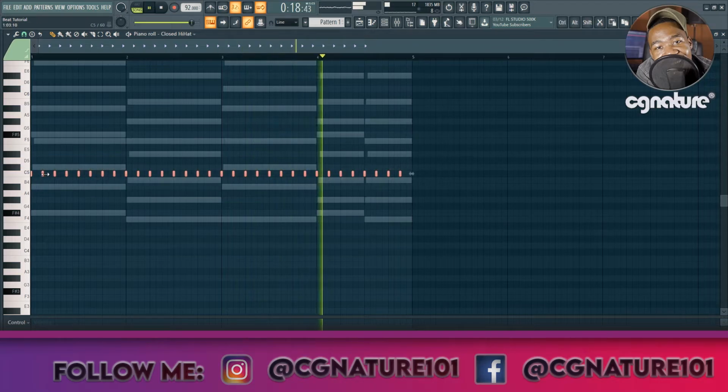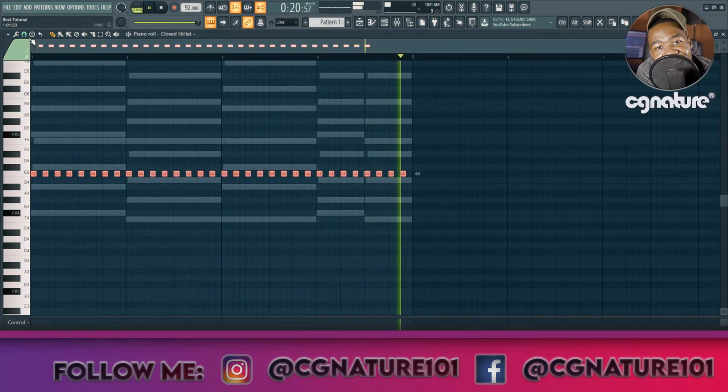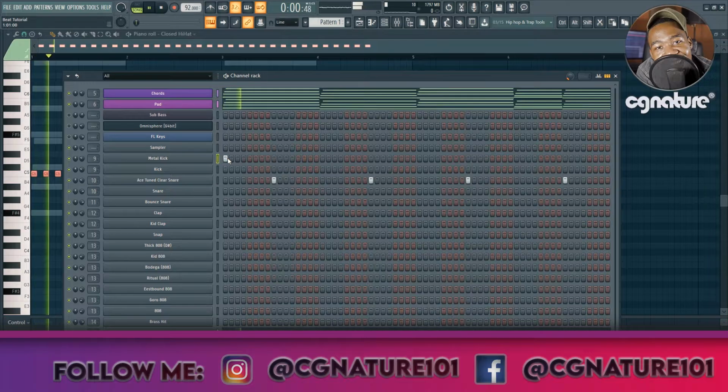Let me stretch this. Nice, nice, nice, nice. I like the kicks very spaced as they are, but I might give them a bit of bounce here and there, just to make it sound more modern.